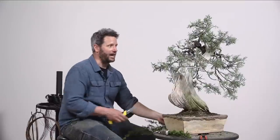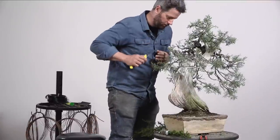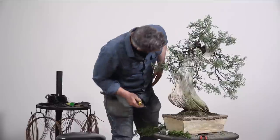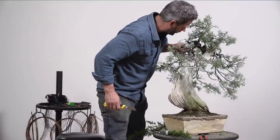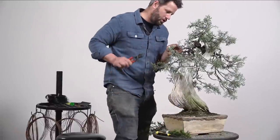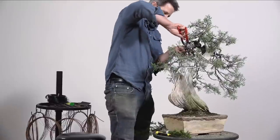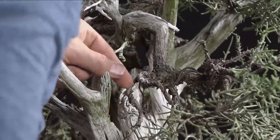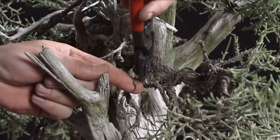Now that I have that, I need to come back to the native. Now this is a little bit more compromising, a little more challenging, because with the native, we recognize, all right, we don't have any sort of room for error in grafting in this native area. We don't get to reshave, we don't get to get a new scion. This is kind of our only moment. So we've got to be super on point. We refined a little bit of our grafting approach, a little bit of practice, a little bit of warm up.